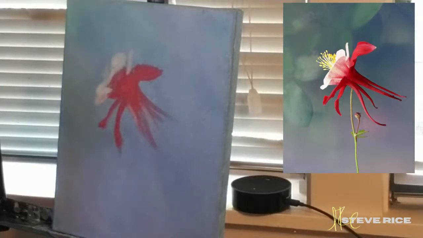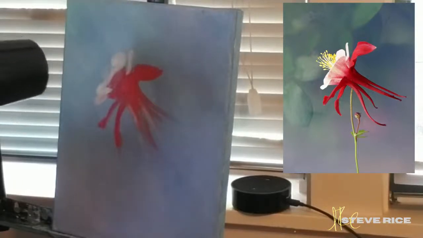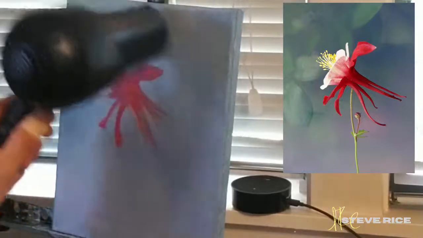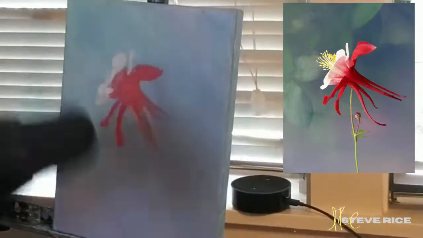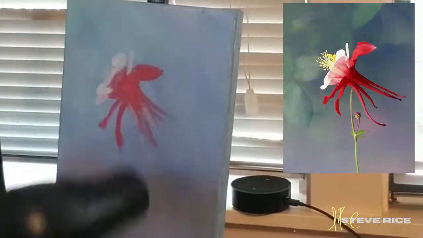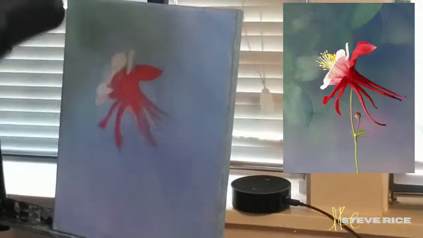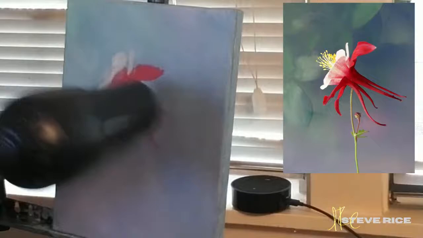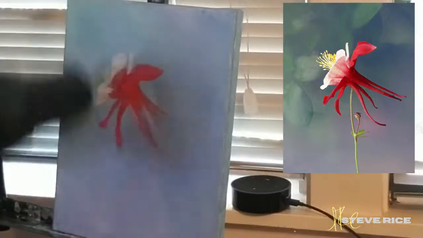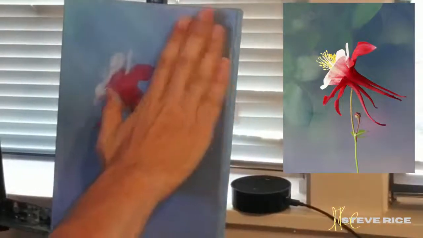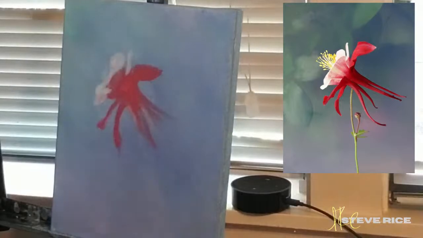All right, I think I'm going to try to dry this artificially. All right, that should help us.